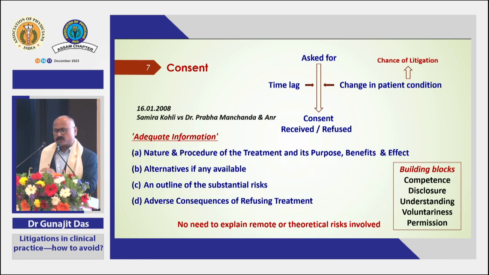when we go for consent, the first thing we have to check is the competence of the particular person: mentally sound, the particular age group. The disclosure should be absolutely full. There should be proper understanding of what I have explained to my patient. I should be convinced that the patient has understood. Voluntariness should be there on the part of the patient. No one is forcing him or requesting him to give consent. And lastly, he will consent and we shall proceed.